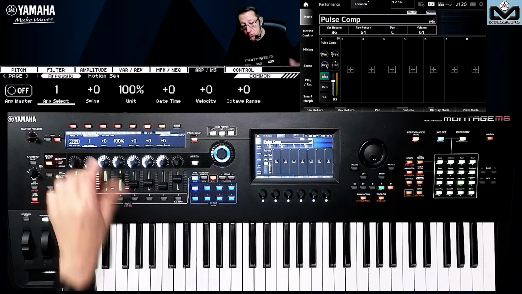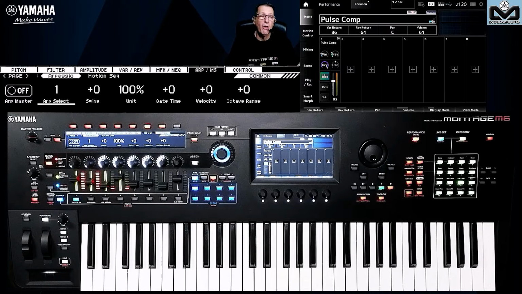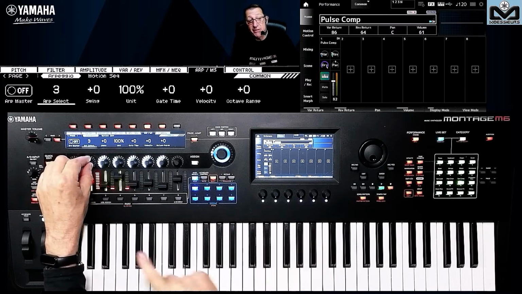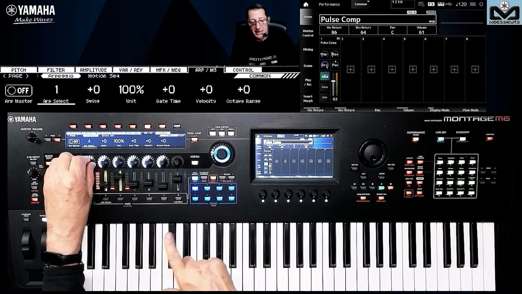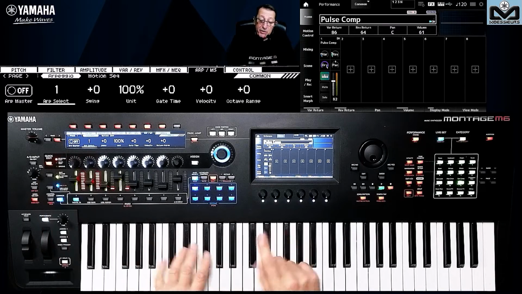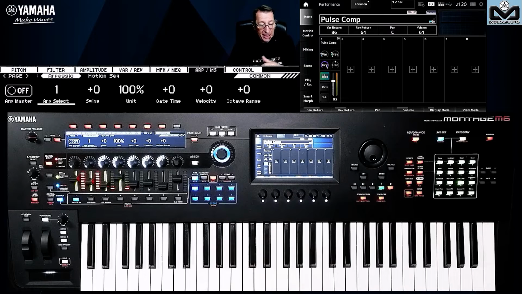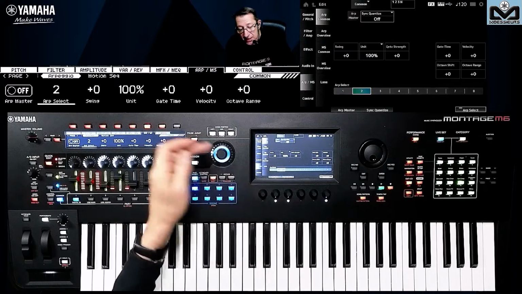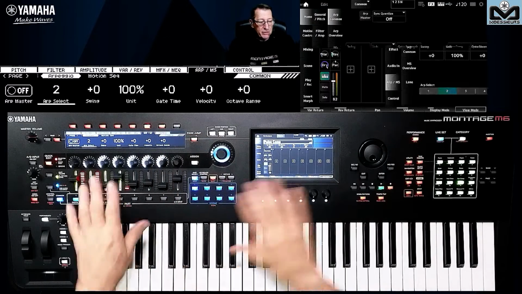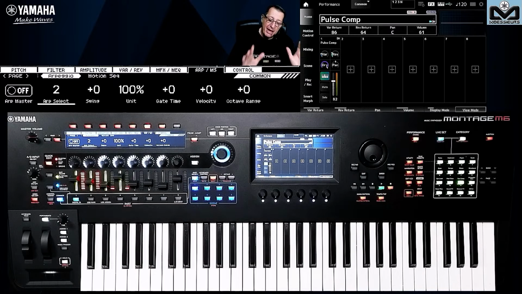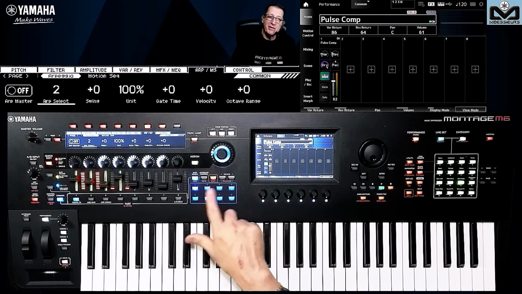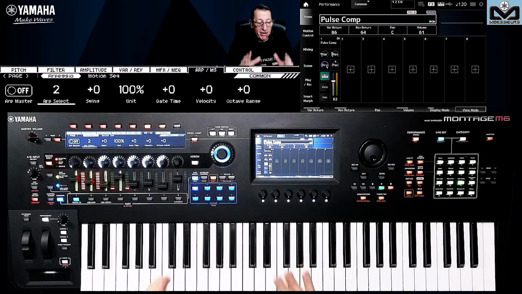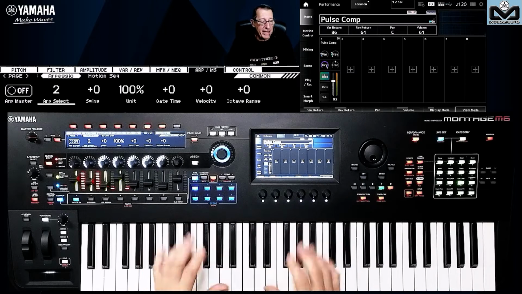So I think, to my taste, it's a good thing when you're at home and you prepare some things, you build your things and your performance for your stage or for your composition, and you want to try the arpeggio. This is a very great and quick way to select the variation quickly, rather than going on the screen and selecting. Of course, you can do like that and do like this also if you want, but you can do directly here. On stage, my advice will be to link the arpeggio to the scene memory. Of course, it will be better and more effective to catch quickly and play.